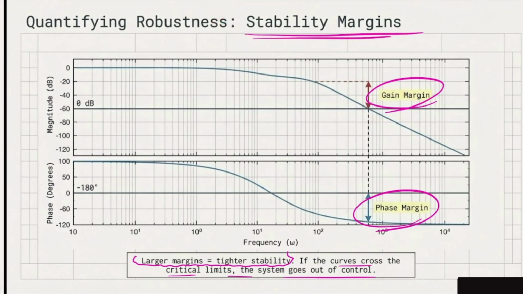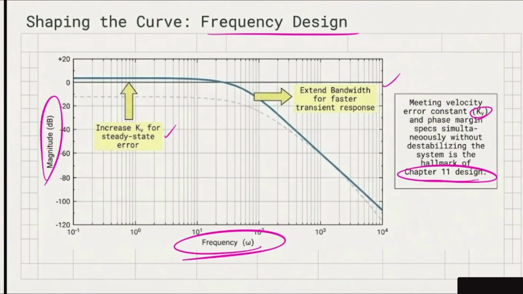Another thing that we have to consider by using the Bode plot is stability margin, because as I told you, K can be high, can be low, but we still need to know some kind of values for them, because if we increase or decrease it too much, it means that our system is going to be unstable, which we don't like. That's why we need the stability region or stability margin. It means how much I can increase the gain by knowing what? By knowing two things, phase margin and gain margin. So by knowing these two, I can understand how much I can increase the gain while making sure that every system is going to be stable. We will talk about it.